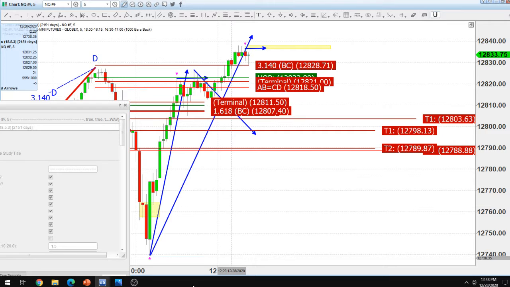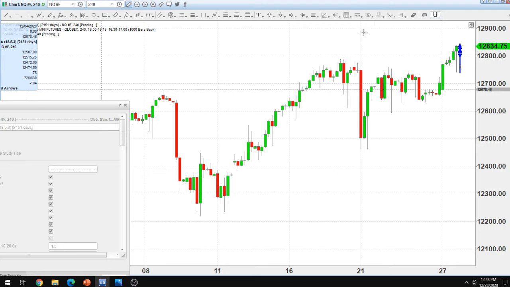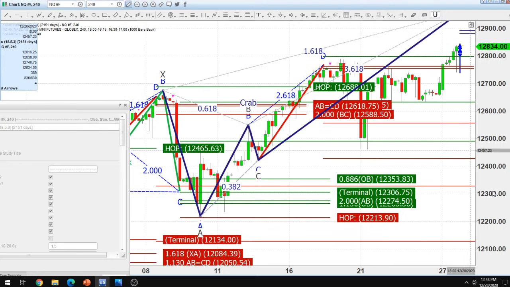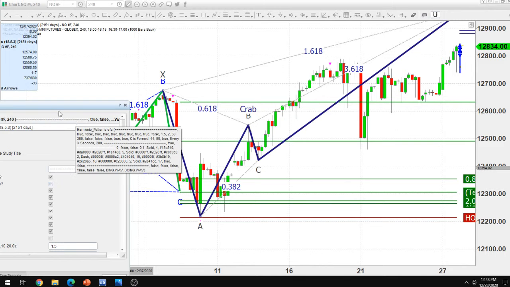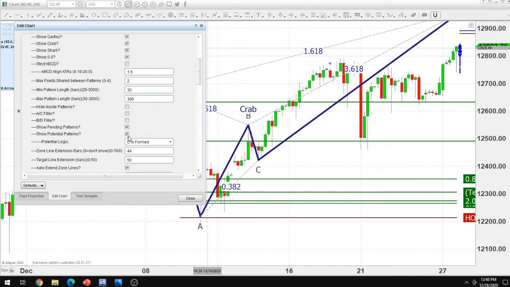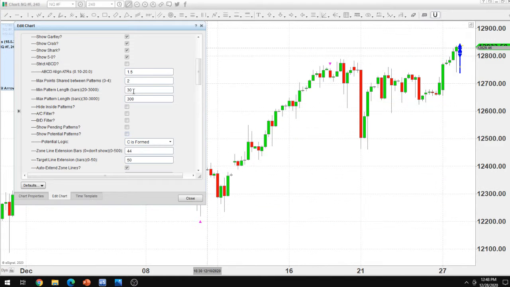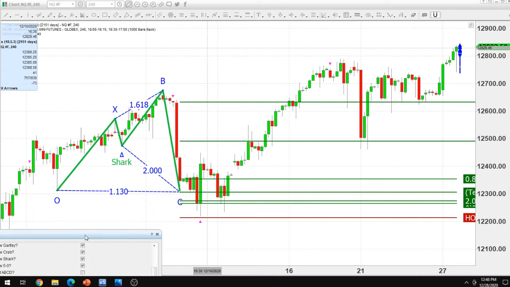Would I take a trade based only on the indicators? Maybe. But I prefer the zones. I prefer the hop levels. There's no reason why we need to fight these levels. And again, I don't think there's any reason why we need to hand draw these opportunities anymore. And we do that with harmonic pattern collection because everything that I've worked on of what I've really translated as harmonic within M and W formations, I feel we've quantified in the software.